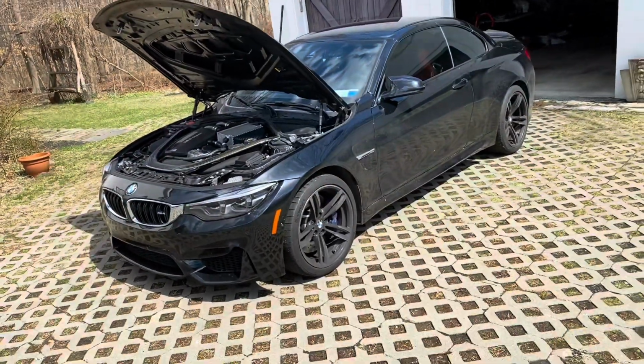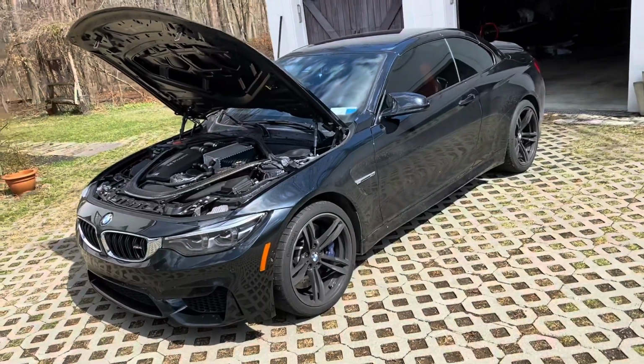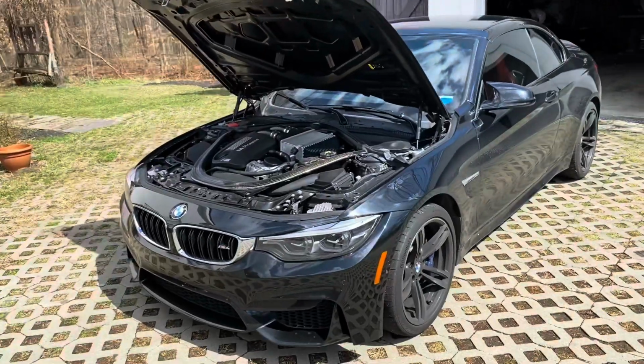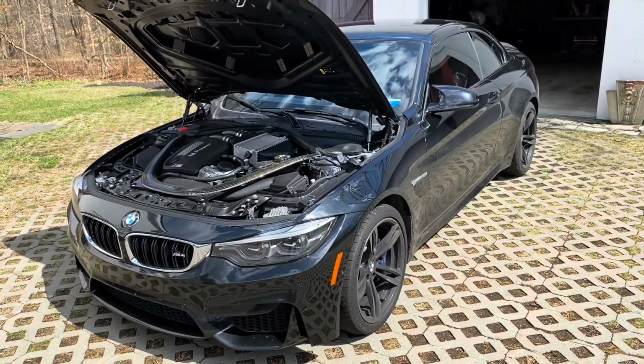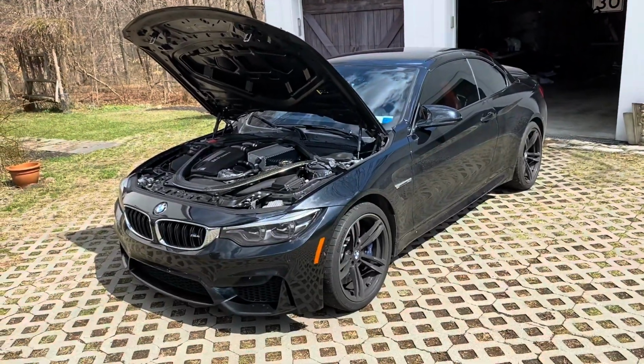It was great, but as a daily driver, it honestly just sucks that anytime you're at a stoplight, you just smell that gas. I just don't want to deal with that really right now. I mean, maybe next year, I'll start going into really making this thing fast, but for right now, I just want to keep those stock downpipes in.